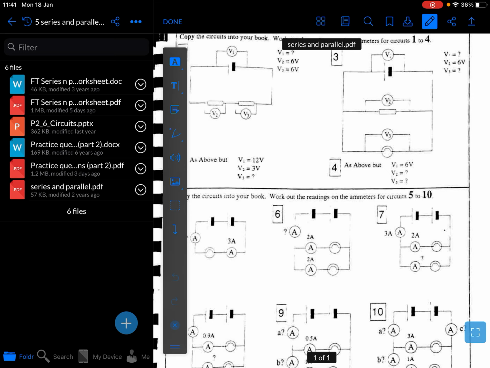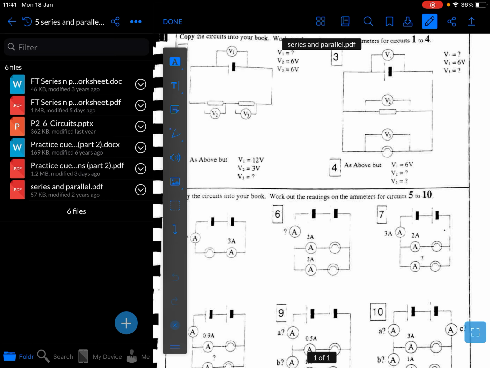So for each of the circuits, my biggest tip is to write down whether they are series or parallel. Then have a look at what you are looking at. Are you looking at current or are you looking at potential difference? Go find your rule for series current or parallel potential difference, and that will help you answer the question. So I'm hoping you've got those rules memorised because they are really, really useful.